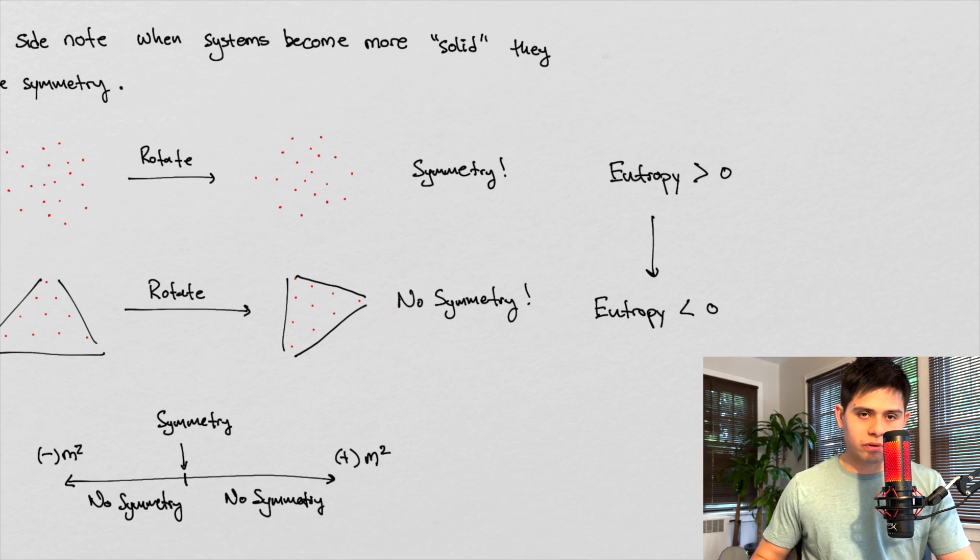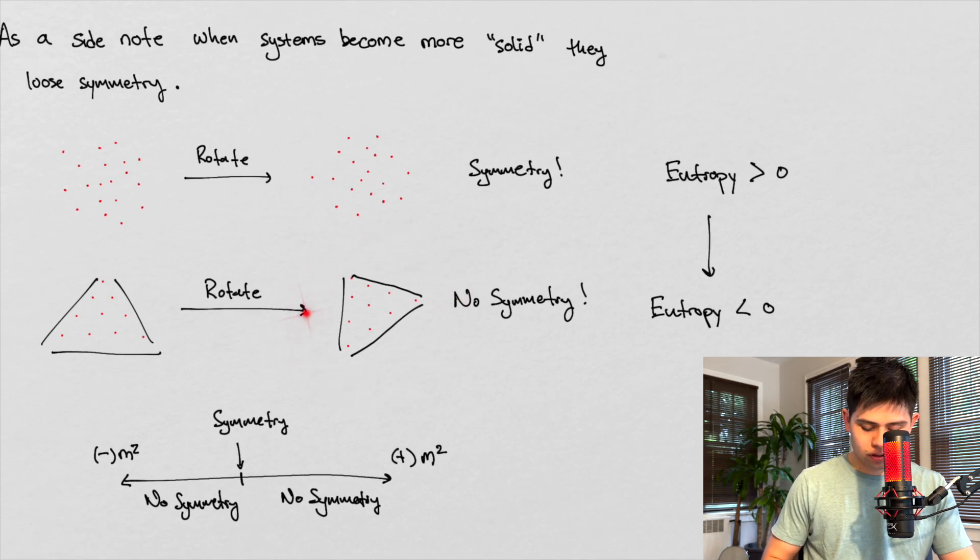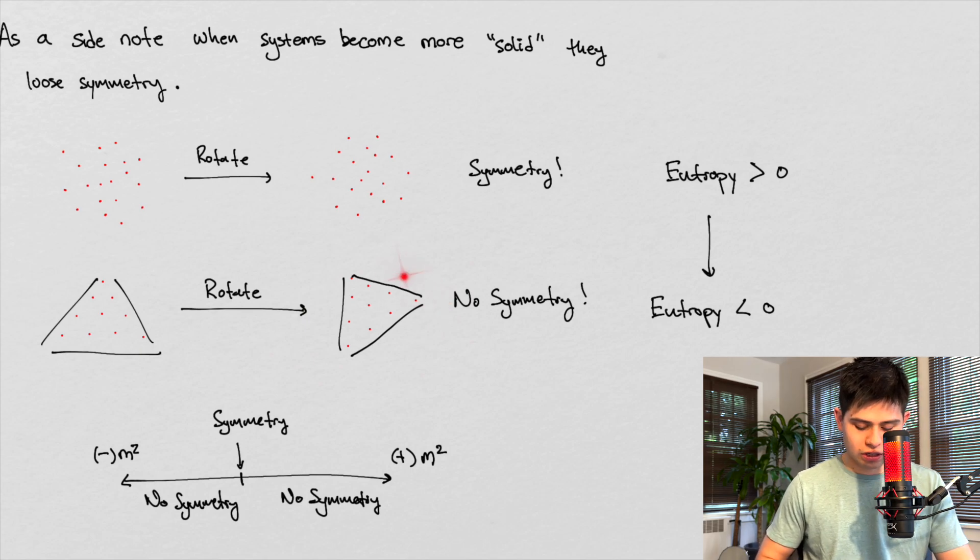No symmetry we can attribute to a low entropy state. Right? Or perhaps a negative entropy state. Where an entropy state, again, we have any small change in the lattice structure could be quite detrimental to the structural or functional properties of that lattice structure. Right?